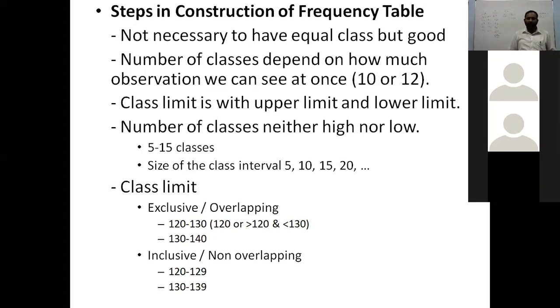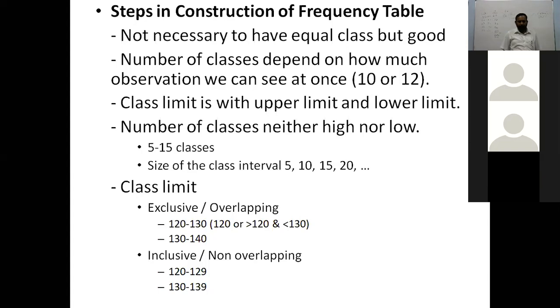Again, it depends on the number of data and the size of the class interval. This is what I talked about. Here we have the size of the class interval, which is 15 in our example. We can have 10, for example. If we have 10 as the interval, we can have roughly 7 or 8 classes. Likewise, the size of the class interval is usually 5, 10, 15, 20, for easy calculations.